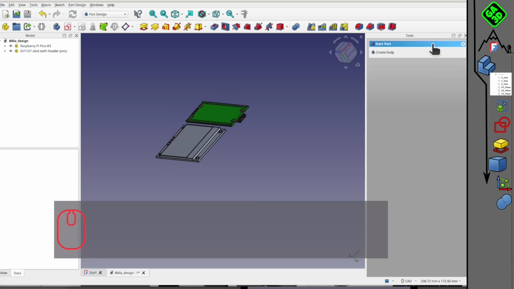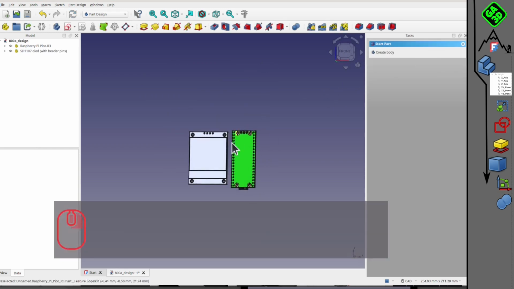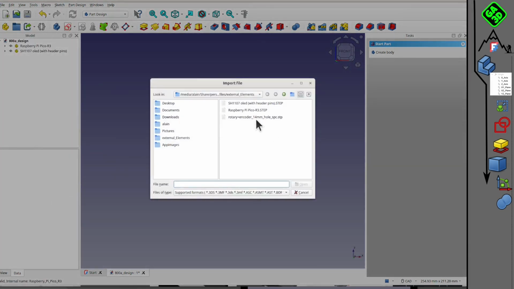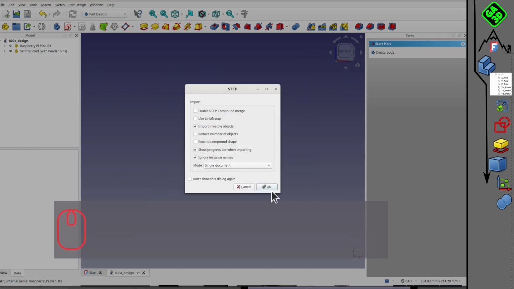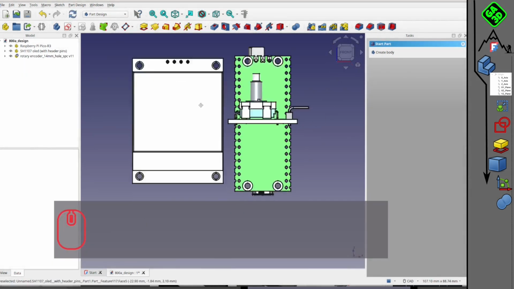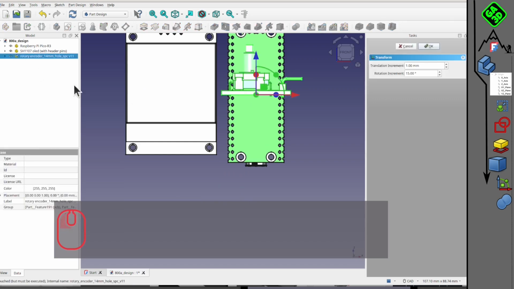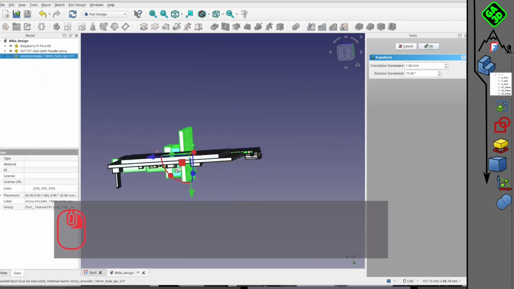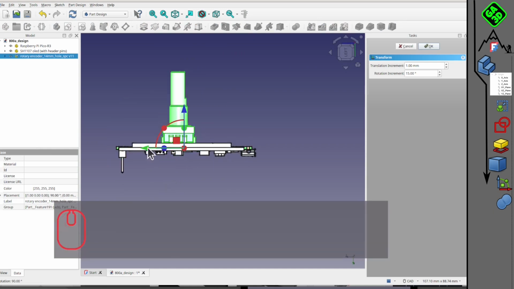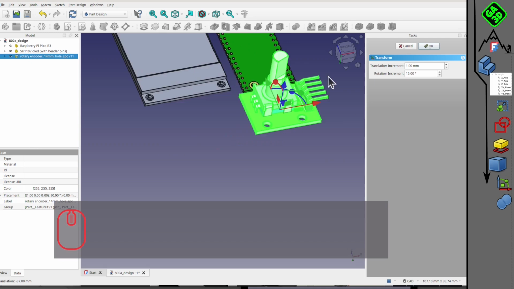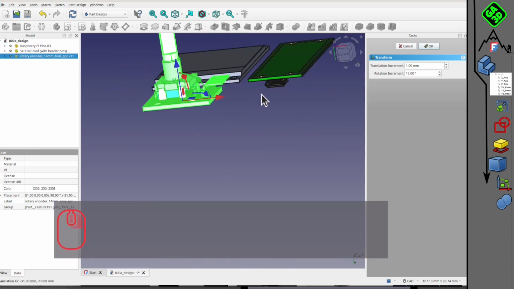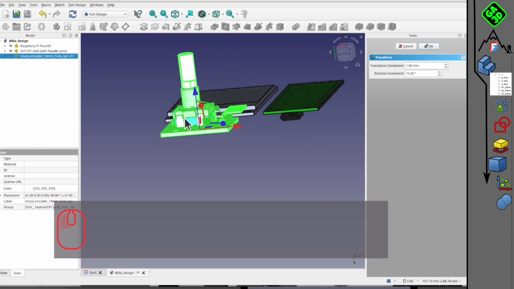So this is the screen. I'll make a more detailed video later to compare these two assembly workshops. What can we do with one? What can we do with the other one? The new Assembly workshop is very good. It's going in the right direction to do many things. The A2plus workshop is really very good at it.